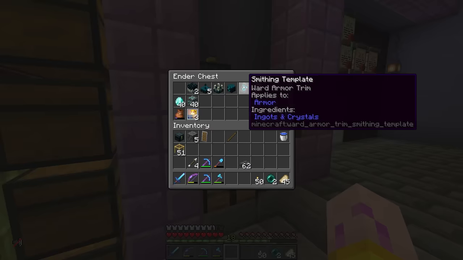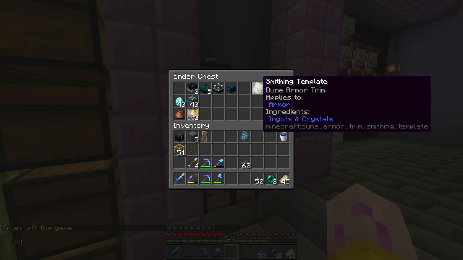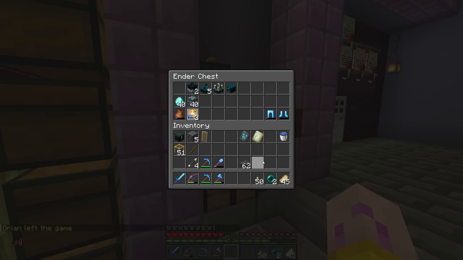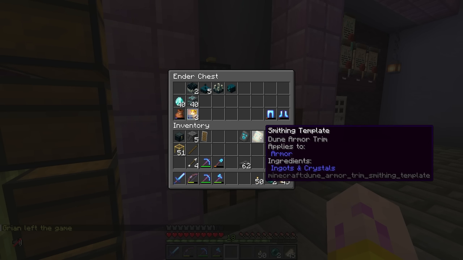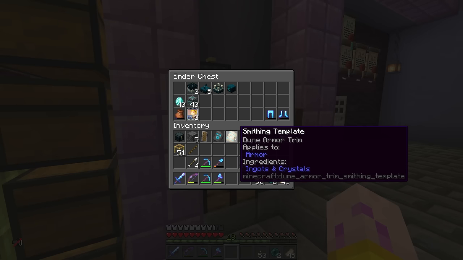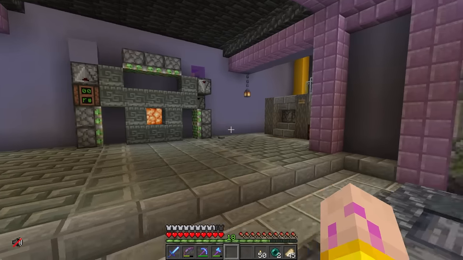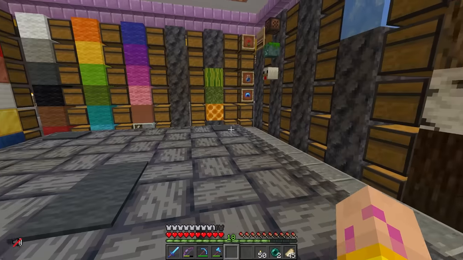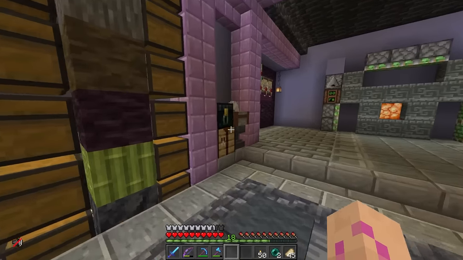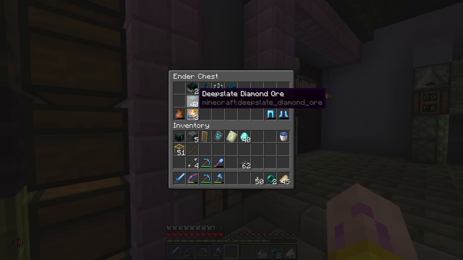So Skizz had the ward trim. I want to use that, and Gem had the dune trim. I went ahead and got a copy from her, and I would really like to get the tide one as well, which I know that Gem and Grian went and conquered an ocean monument. So I wonder. I didn't see one in gem storage. I wonder if Grian has that, actually. And hopefully we could copy that. However, I believe you need prismarine to duplicate that. And let's see, more diamonds, of course. Yeah, we're going to have to start fortuning these, I think.